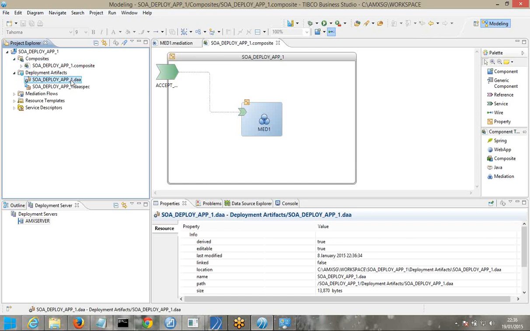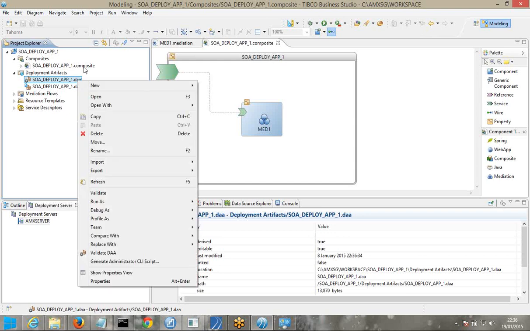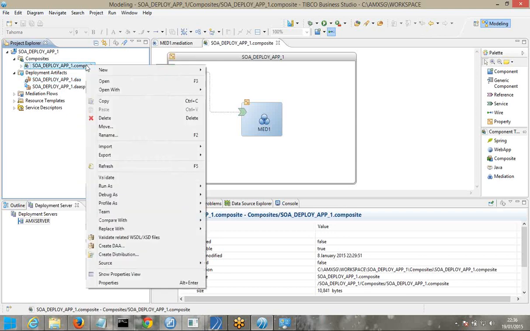So we have to create the DAA and scripts for the DAA file. So I'll right click. First I'll create the DAA, then I'll create the required scripts.